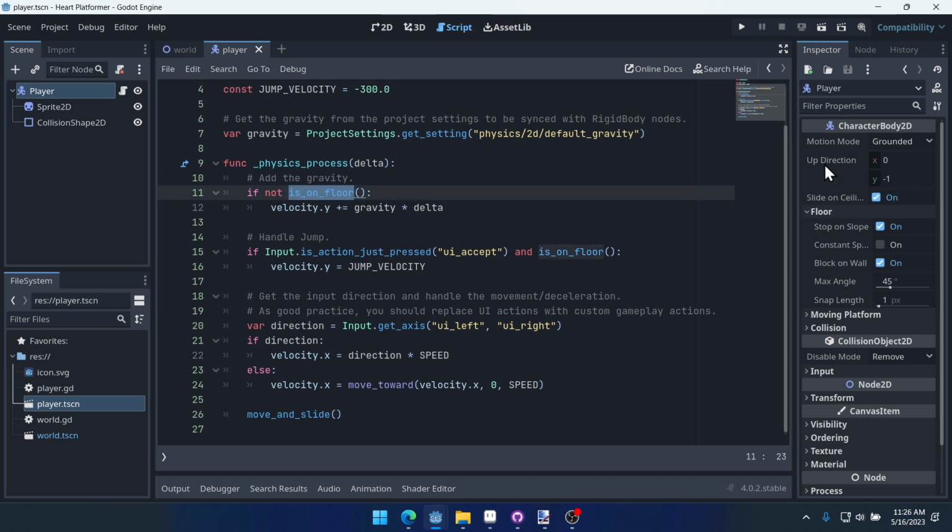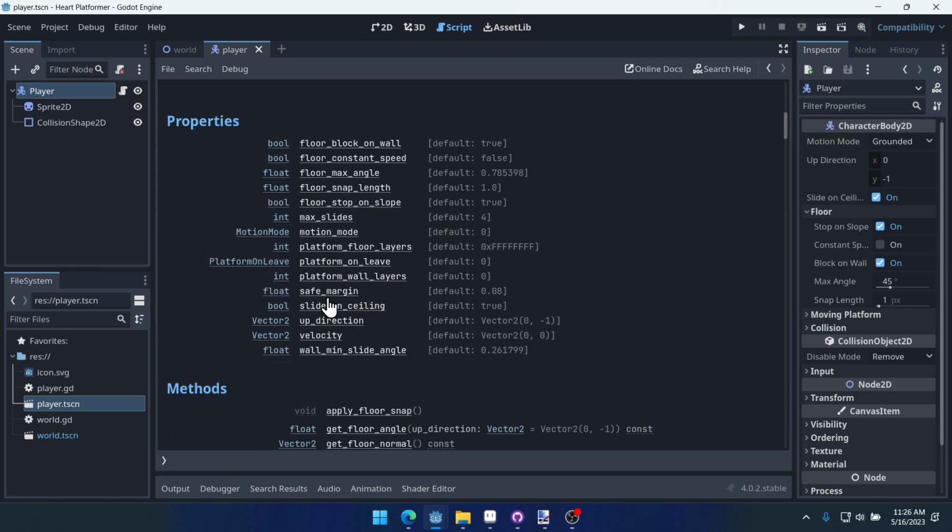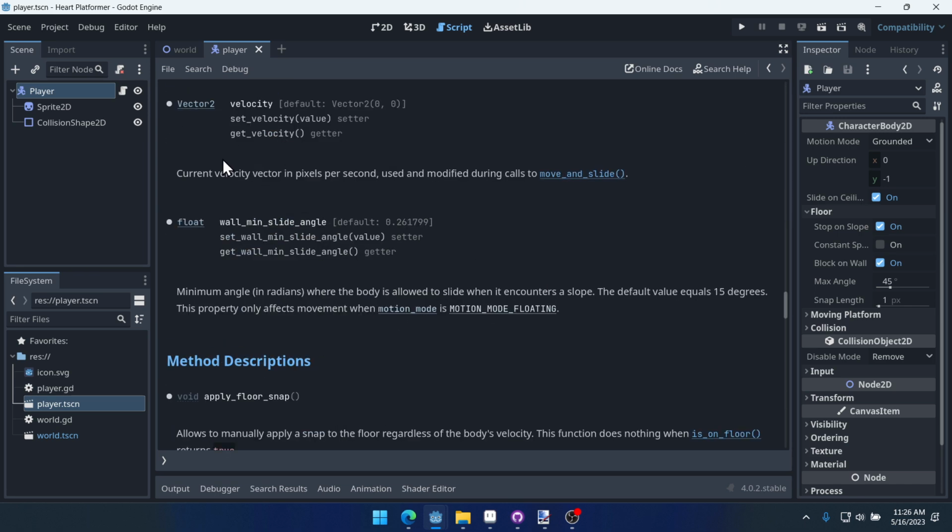This right here is going to use the up direction to orient itself. So if we're not on the floor, then we're adding to a velocity property here. Now, velocity is also in our character body. It's a default property here. You can see that current velocity vector in pixels per second used and modified during calls to move and slide.